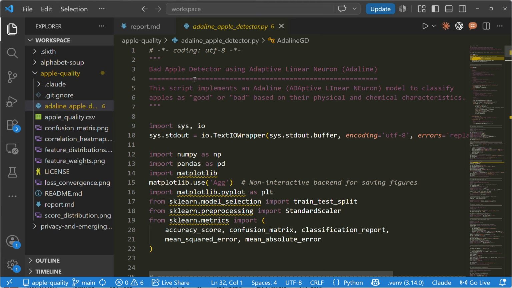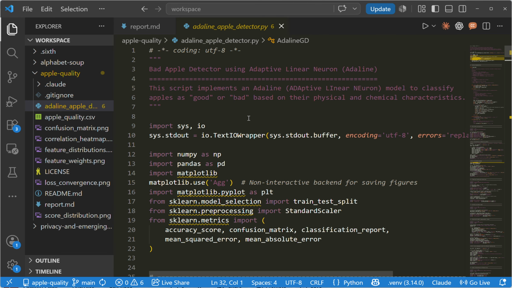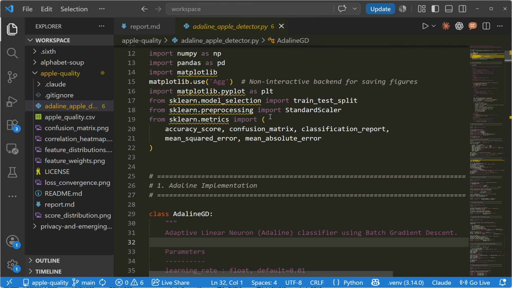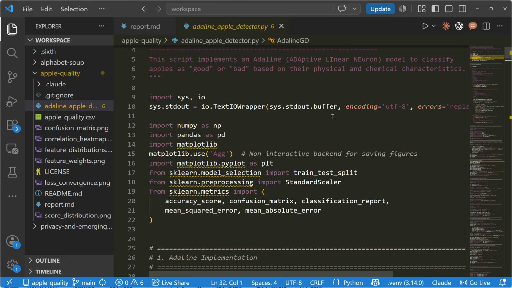In this assignment, I learned a lot. I learned about machine learning. I learned about the adaptive linear neuron and a model to classify the good apple from the bad apple. And also, I learned how to use the code to classify something good from something bad, and it led me to learn more about machine learning and how the AI interacts with end-to-end code, using batch gradient descent.